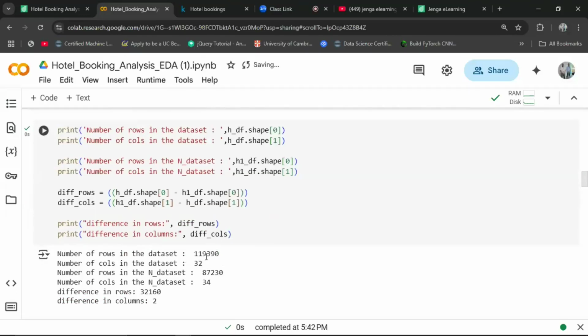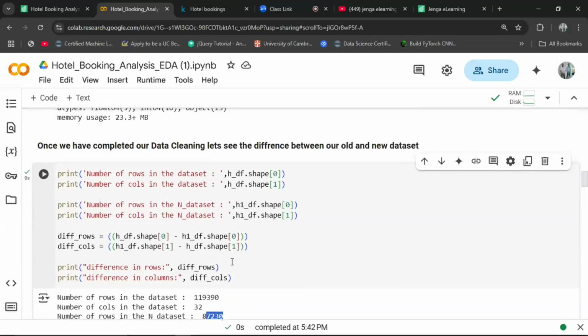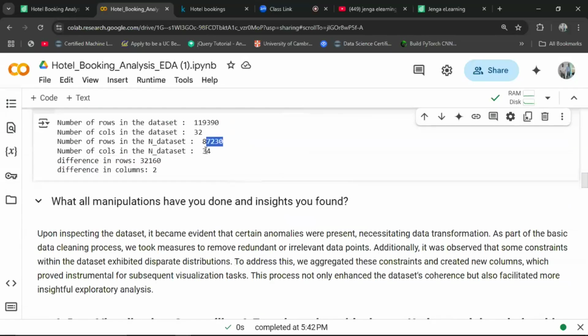Our old data set had a total of 119,390 records with a total of 32 columns. But after removing all the duplicate records, now we have a total of 87,230. And because we also need feature engineering, we added 2 more columns. Now we have a total of 34 columns.